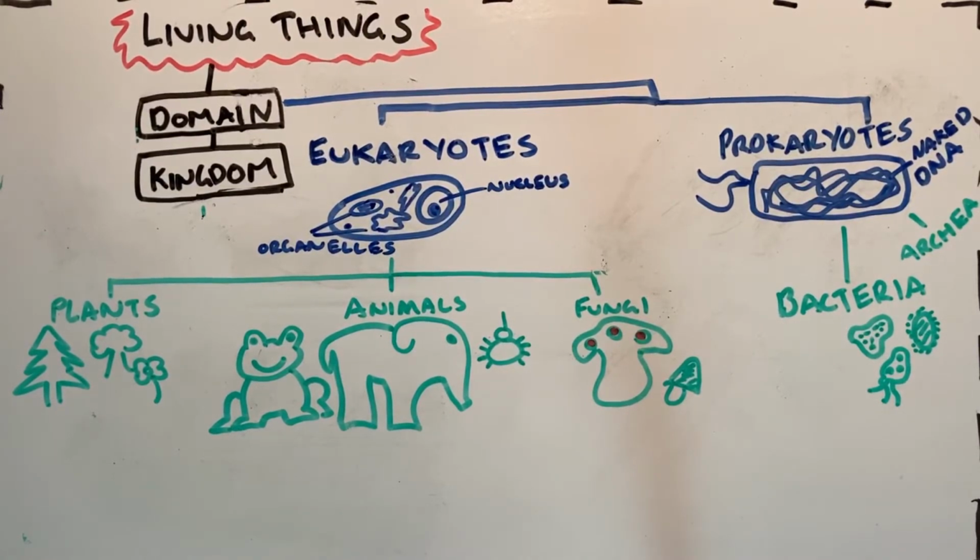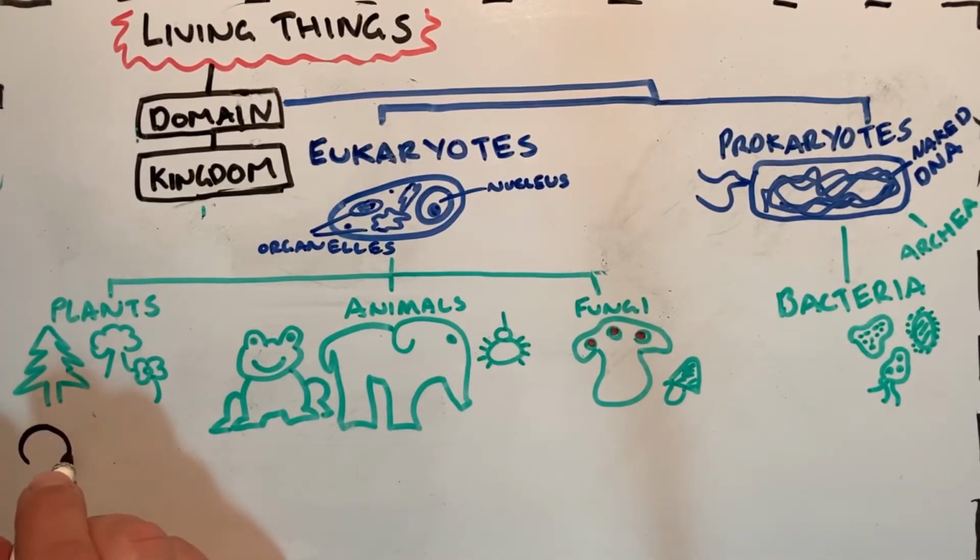Okay? And ever since you were a baby, you've been taught flowers and trees are plants, dogs, cats, fish, birds, etc. are animals. But what makes a plant a plant? What makes an animal an animal? Why aren't fungi plants? Well, to put it simply, it comes down to their kingdom, and the kingdoms are arranged based on how they get their food. Let's look into this a little bit more.